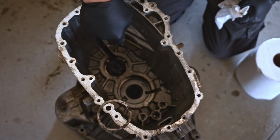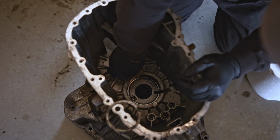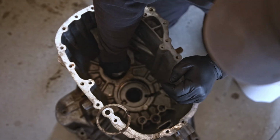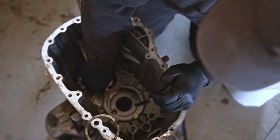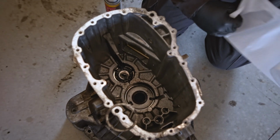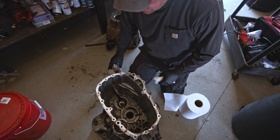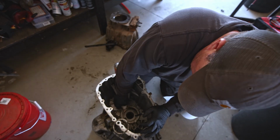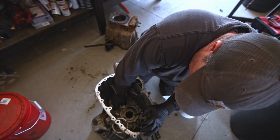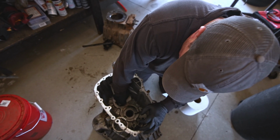So this is a shim that goes underneath the bearing race. Got to make sure that that goes back in. Hopefully whoever did this transmission last did it right, because that's what we're going to go with, is these shims. And right there's the pump. So these ZF6s have external cooler lines. There's a little pump in here that circulates the fluid in and out of the cooler, which is kind of cool for a manual transmission. I don't know, a lot of them have that.